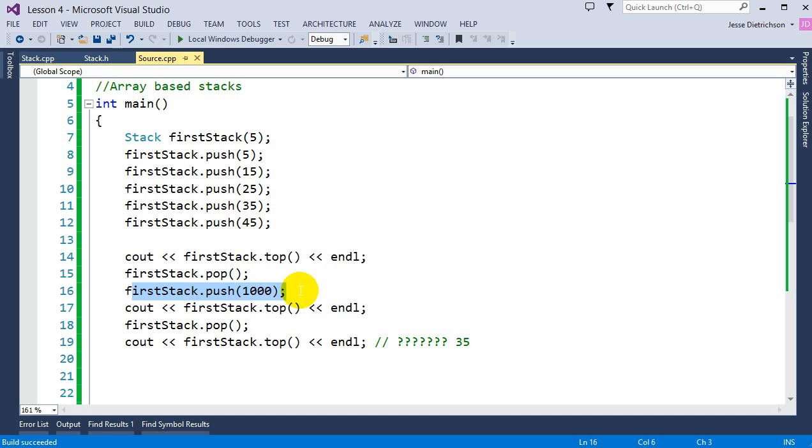That's basically it. So yeah, that's it for this video. This is the basic stack. If you guys want to see a more advanced one, let me know in the comments, and I could do a more advanced one. Maybe we could do some resizing to make it more realistic. But the next video is going to be on a linked implementation of a stack, and then we'll do queues.